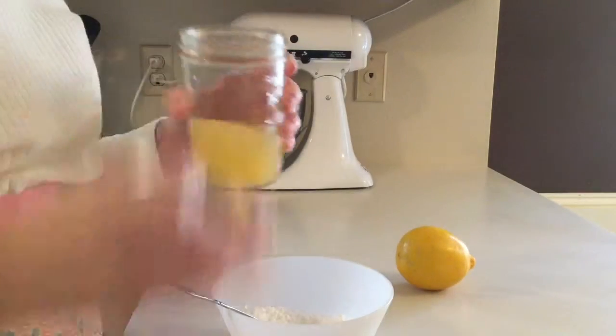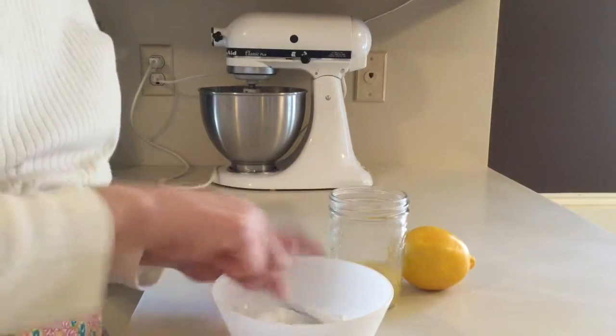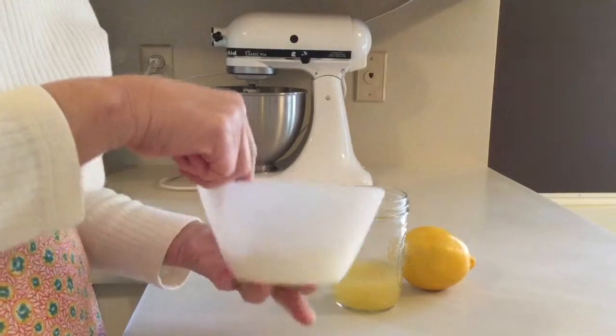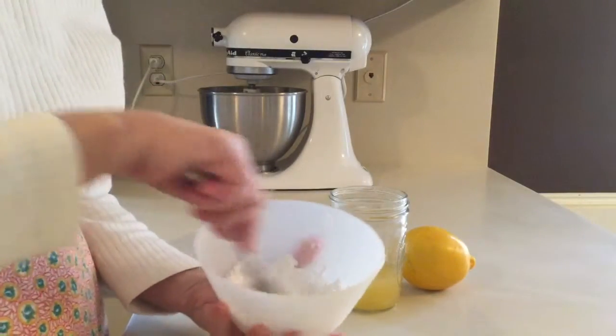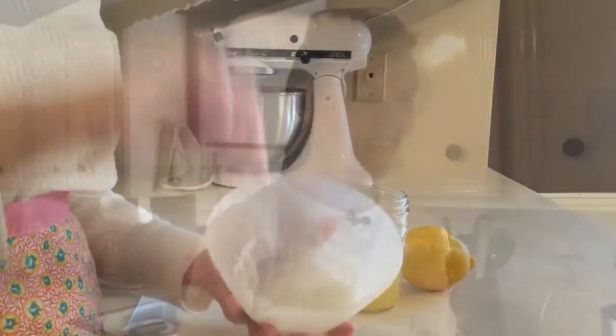While you weren't looking and the muffins were baking, I decided to mix up a little bit of glaze to go on top of them. I've just got some powdered sugar here, and all I'm going to do is pour a little bit of fresh lemon juice in it till it gets to a glazing consistency. That's all there is to it. That'll add a nice touch on top.